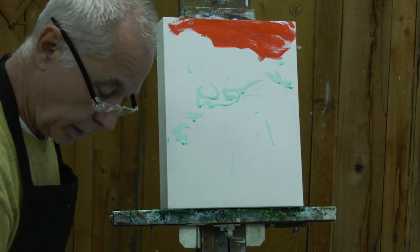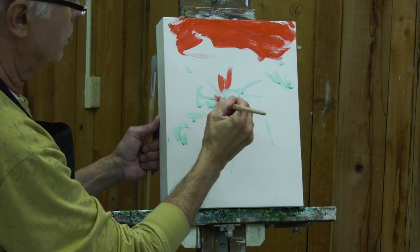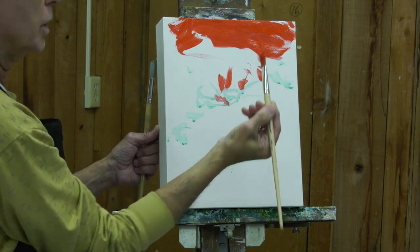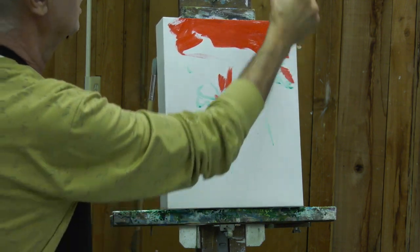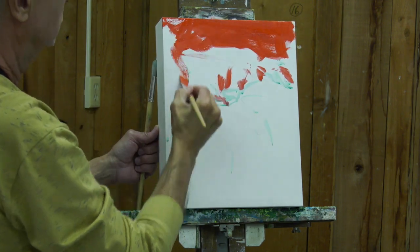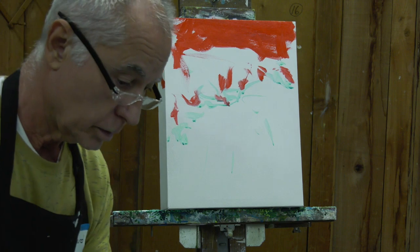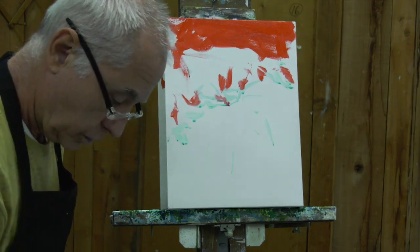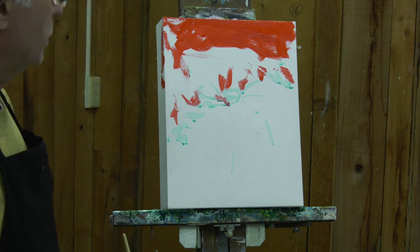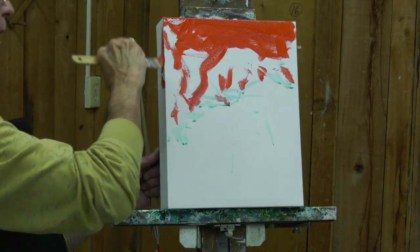Now this is, again, acrylic. It's a small flat brush, maybe half an inch or so. And this guy is going to be there. And I'm going to do a larger brush because I'm not a very patient painter.